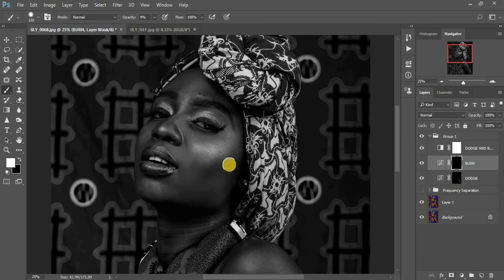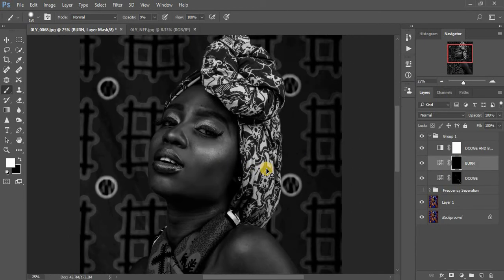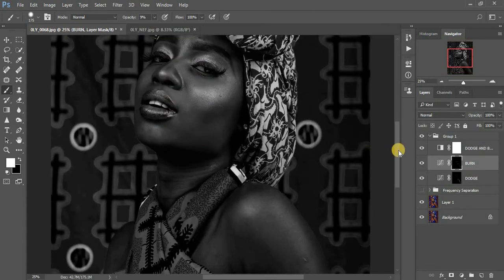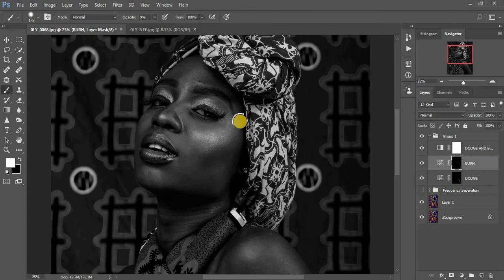Come to our burn layer, and remember, when you're doing this, you're not totally zoomed in completely, and start painting over this area. You can see we have some dark area right here. Then we are going to apply the effect on this area too. So we are like adding dimension to the image.